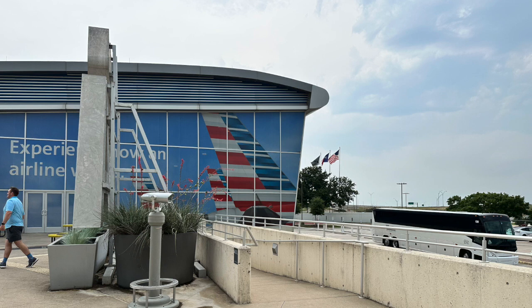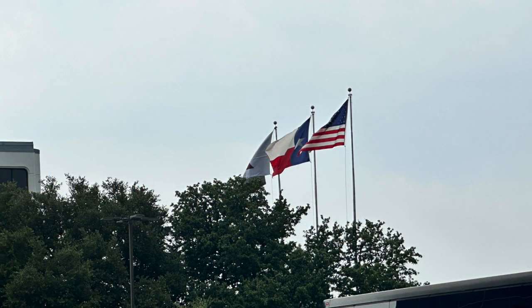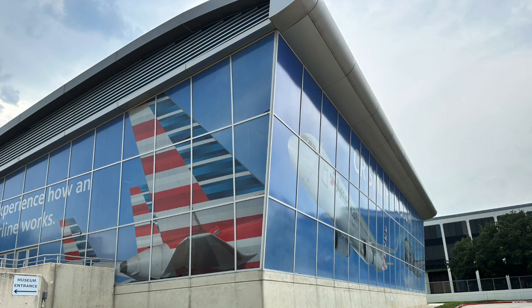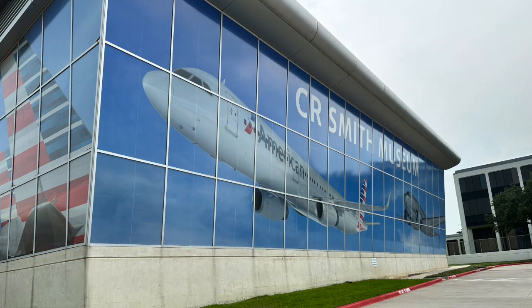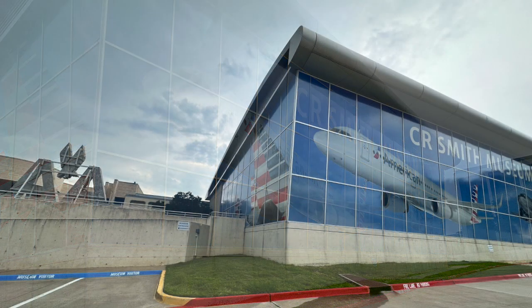Overall, this was a very fun museum to visit, and I gotta love the exhibits this museum provides. My favorite part about the museum is when I get to explore the DC-3. That aircraft was absolutely cool to see. In addition, I also like the interactive MD-80 cockpit, another feature that I enjoyed. It's interesting to learn about American Airlines' history as well. As one of the largest airlines in the US, their fleet history shows just how far they've come.